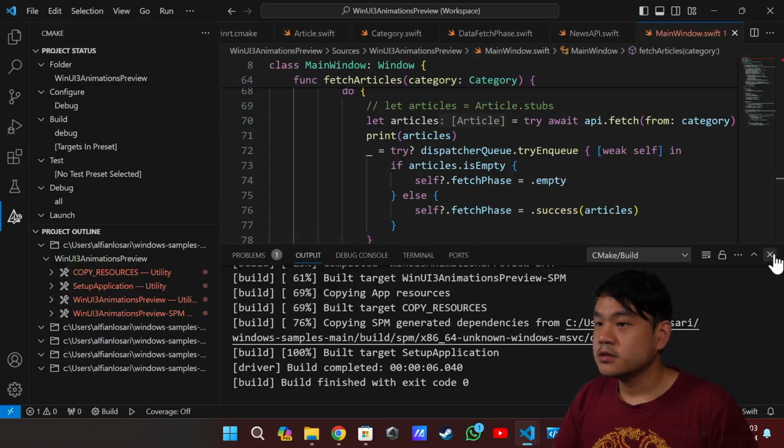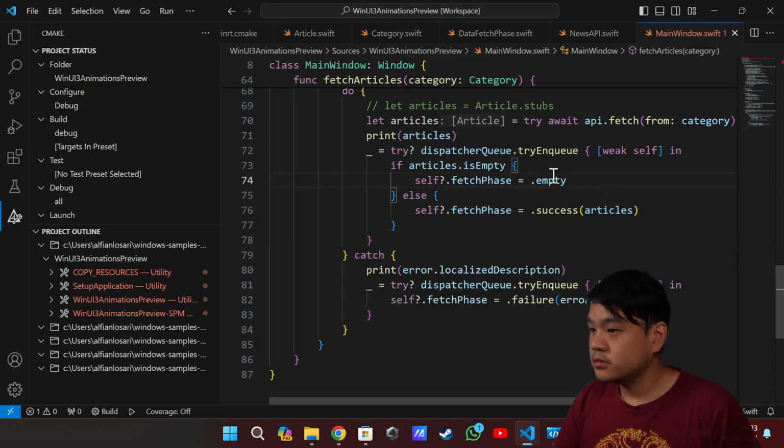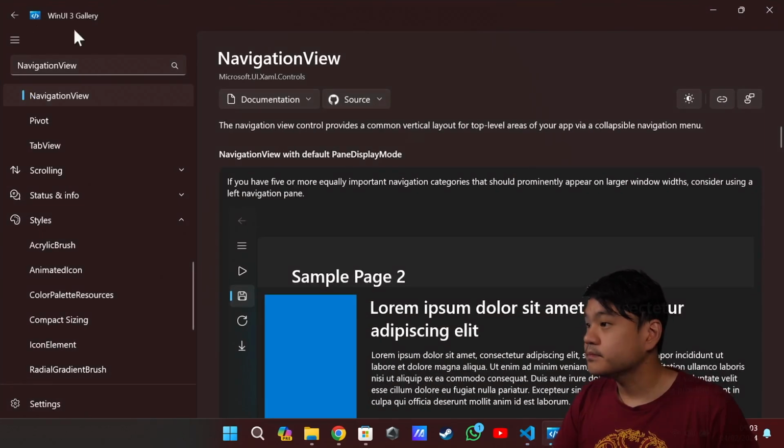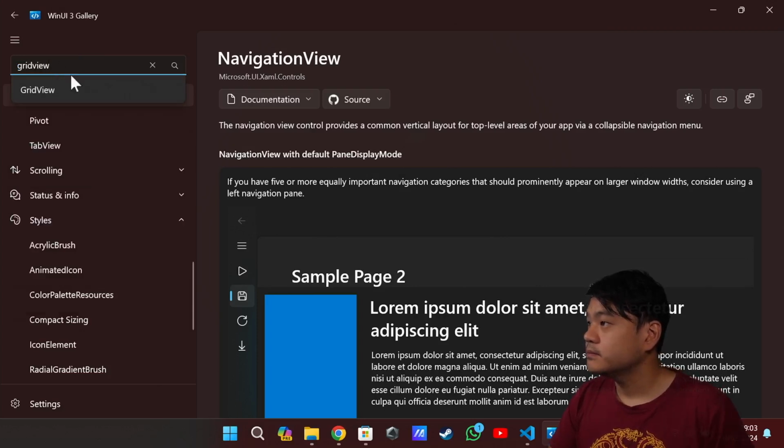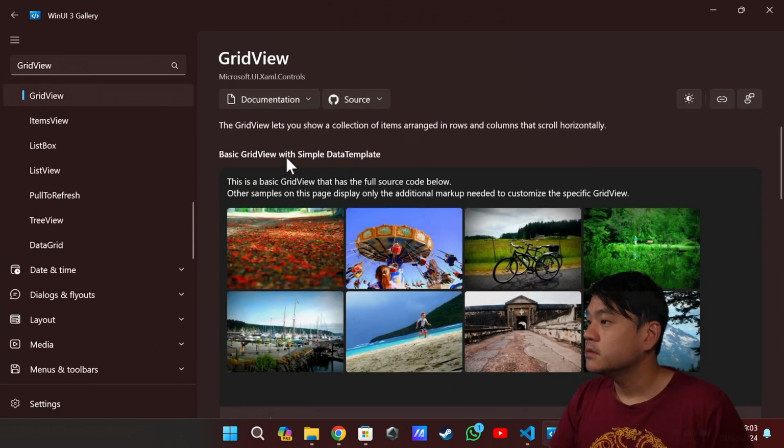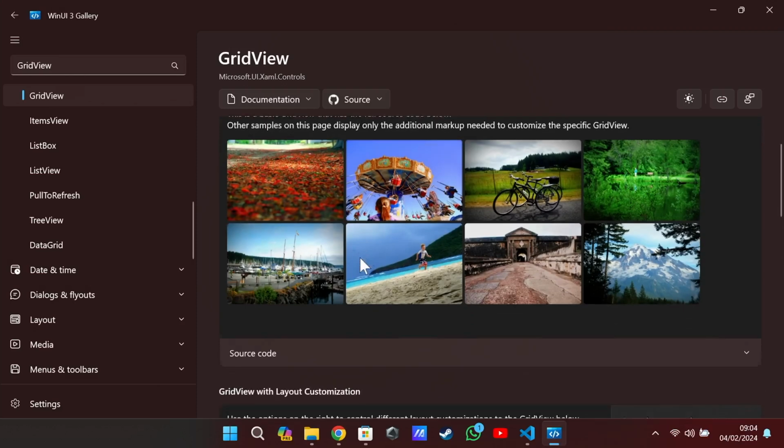Next, we're going to implement the grid view. Let me open the WinUI 3 Gallery app and see GridView. The GridView lets you show a collection of items arranged in rows and columns that scroll horizontally or vertically.